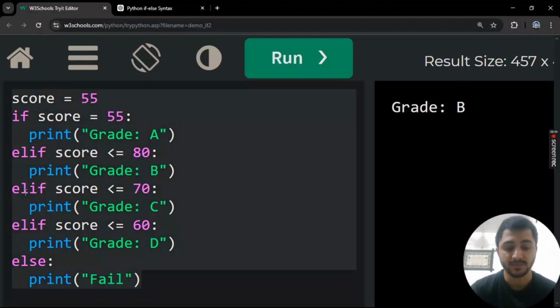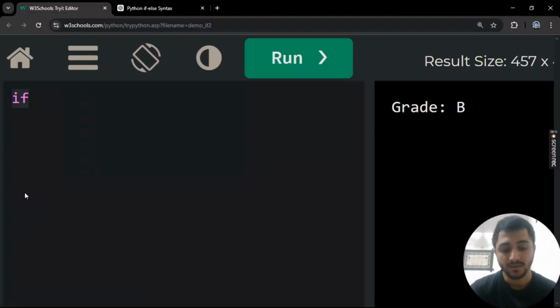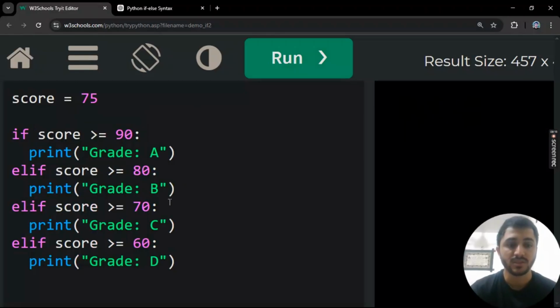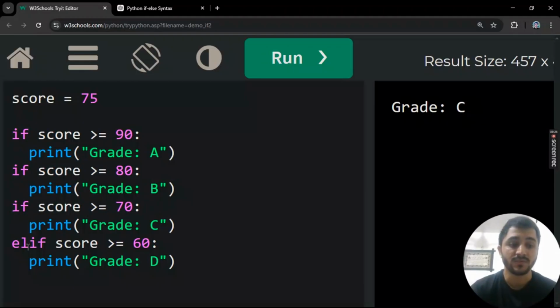Let's make it correct. In this condition, our grade will be C. And if we use only if statements, there will be no relation with the other conditions. So if any of these conditions is met, it will print all of them.